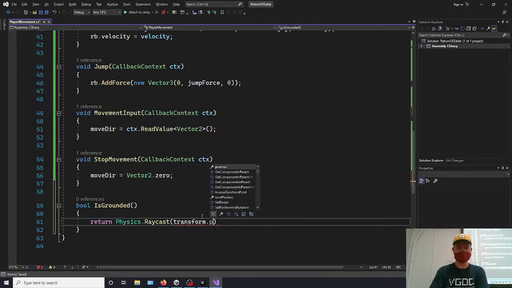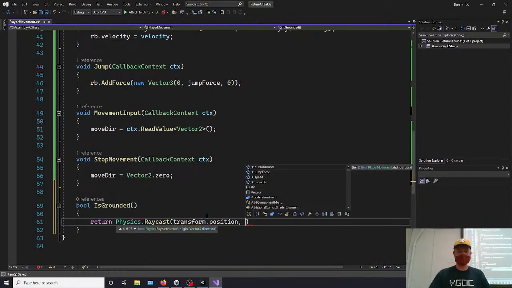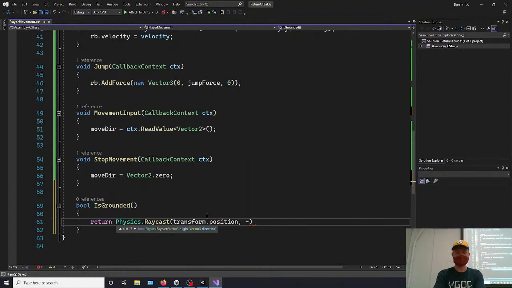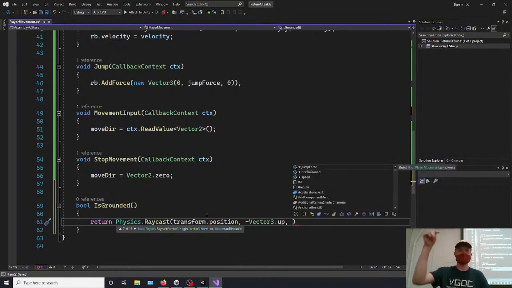The first variable is transform.position. Awesome. And then comma negative Vector3.up. So this is just the down vector, basically. And then max distance. This is where we use the distToGround variable.